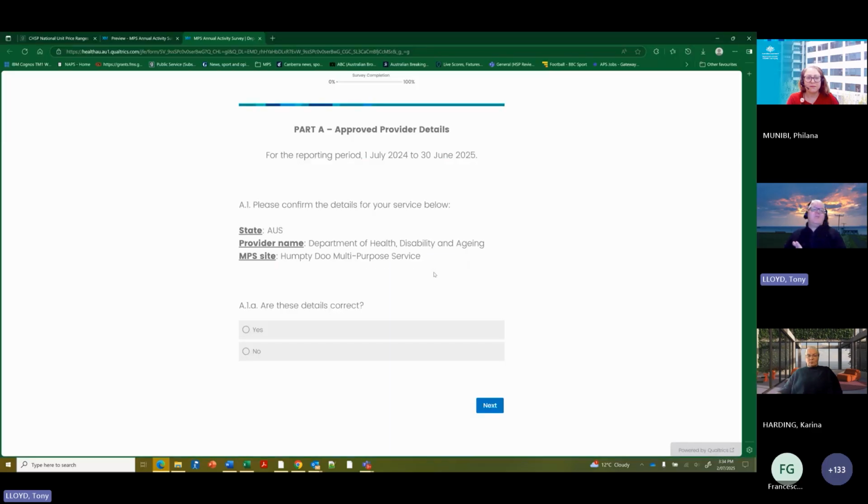Okay, after you click the link in your email, you get taken to a web page, which is essentially what we call the annual activity report. The annual activity report uses an online web survey tool called Qualtrics. This is the best way to complete the annual activity report because it has built-in checks and also has built-in question jumps. If, for example, you say that we don't deliver home care, then you would miss all the questions around home care in the actual survey.